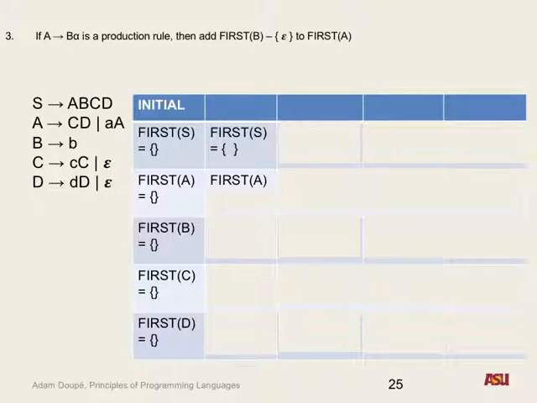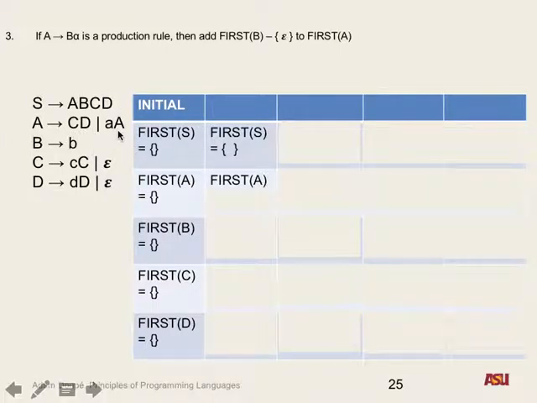So that's why I don't apply rule 4, because now it doesn't contain epsilon at this point. And I look at the first of C here. I say it's the empty set. Epsilon's not in there. Bang, I'm done. I know rule 4 and rule 5 don't apply, because there has to be epsilon in the first set of these symbols to apply those rules.